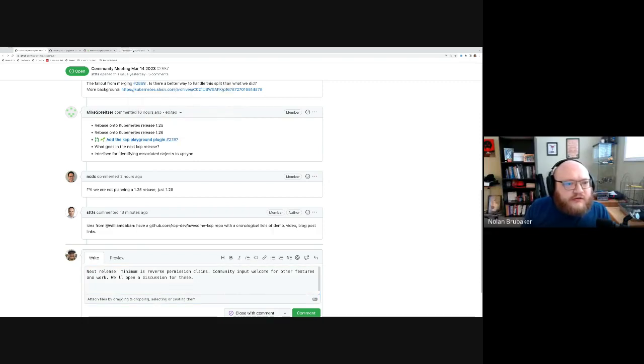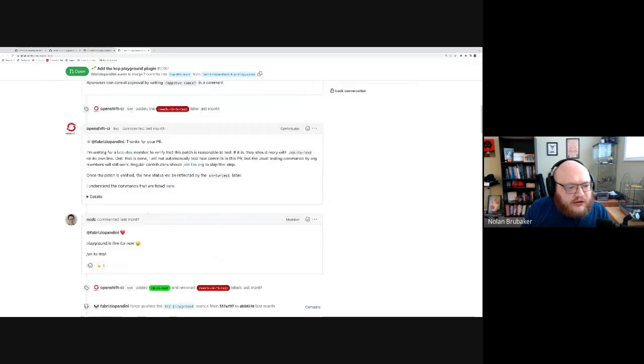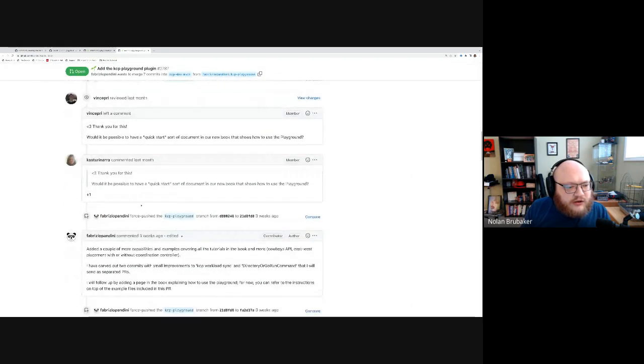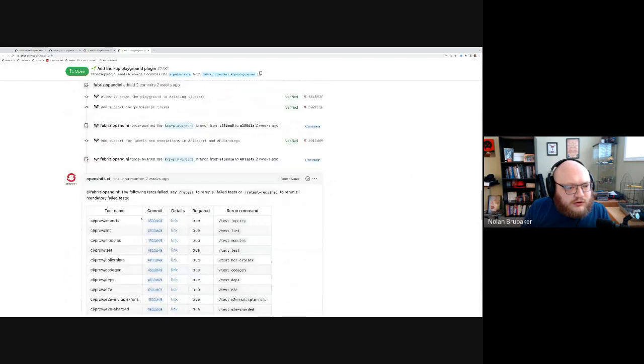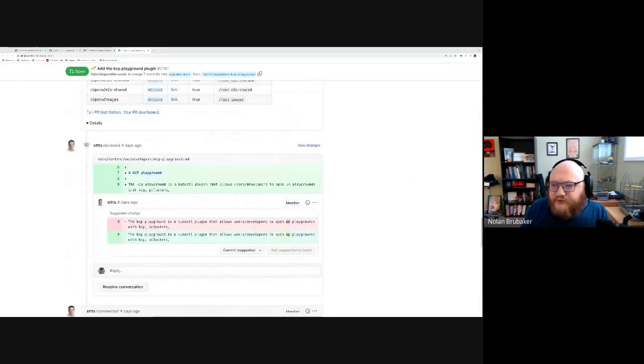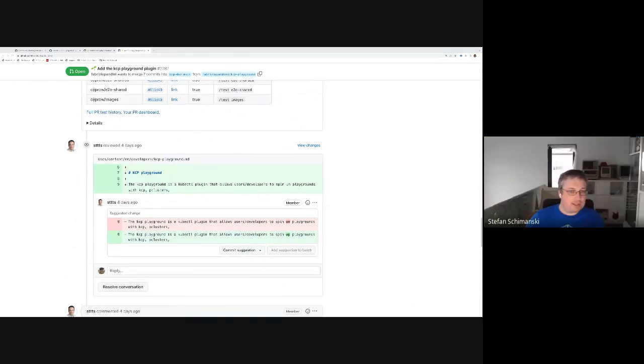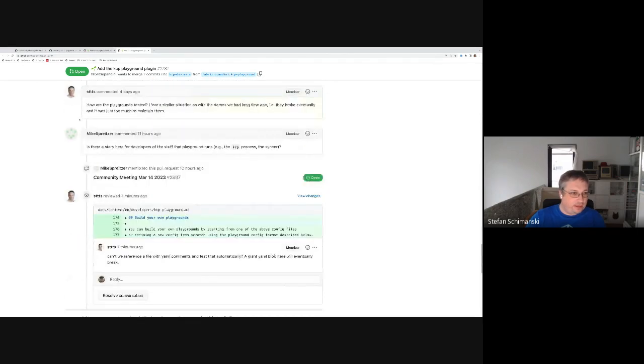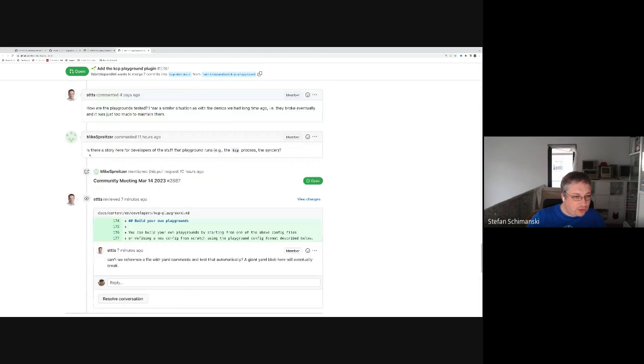And then let's look at this playground plugin. I don't know if Mike made a comment in here. Go ahead, Stefan. Yeah, I commented there. Basically, there's lots of YAML inside, and this will break eventually. So if you want that, I think we need some kind of test. And some of the YAML is, I think, documentation, how to write another playground. This should be externalized into another file, which we also test, I think.